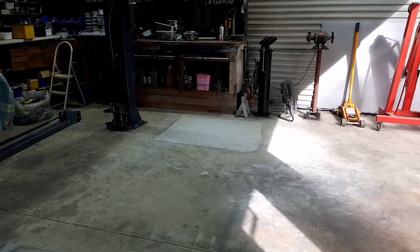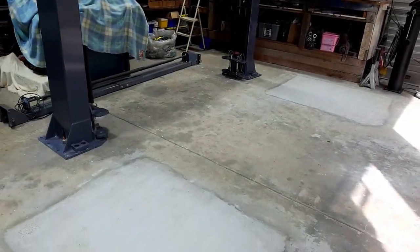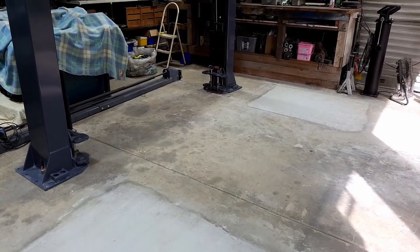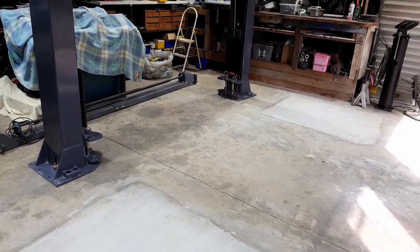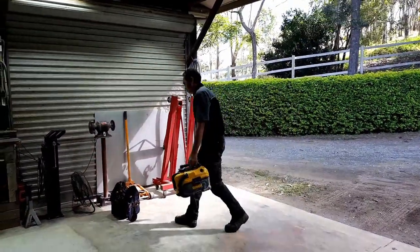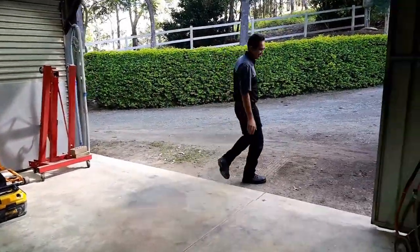So anyway, after doing all the mods and everything that I've needed to do, I've just got to wait for Danny, the installer, to come and do his magic. I'll go and grab myself a brew and wait for him to turn up. He's due any minute now. So here we go, eh? So we're back. Second time lucky.